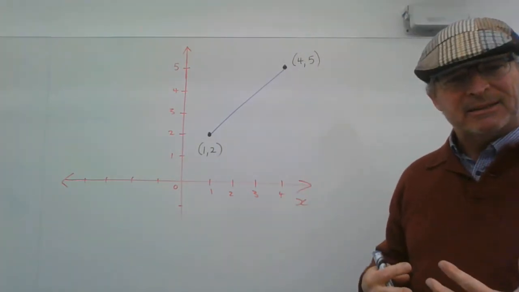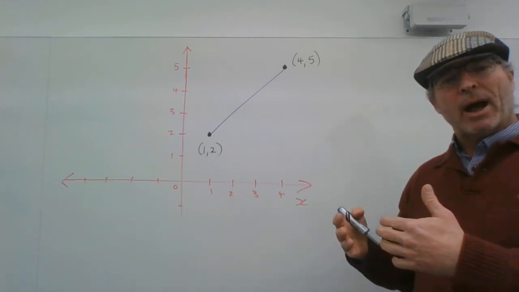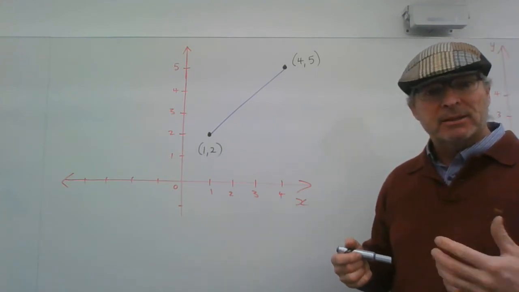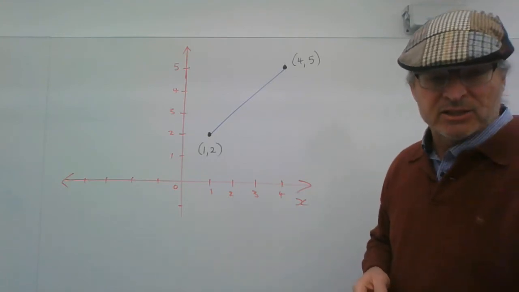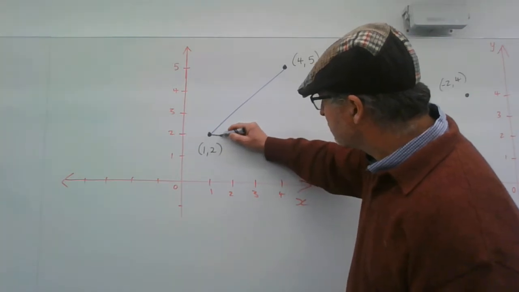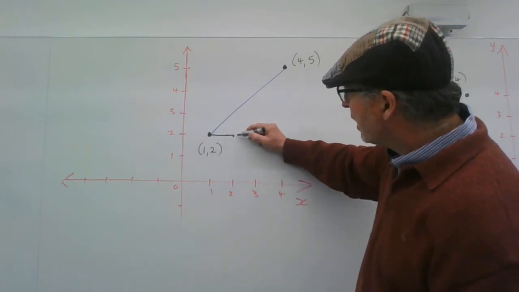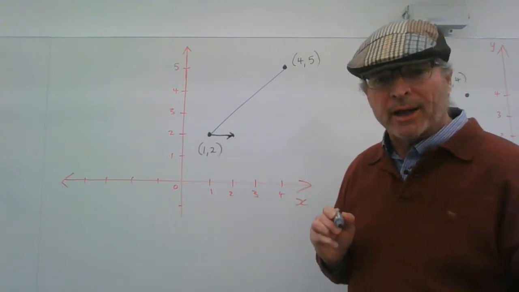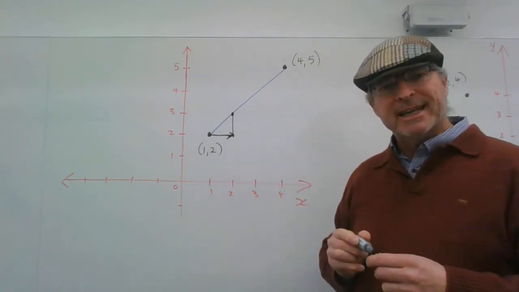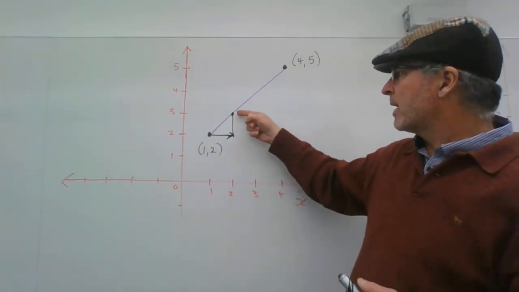How steep is it? Well, how many units does it go up for every 1 unit across? Sometimes that's hard to find out. Sometimes it's straightforward. In this case, it's very easy to find out. For every 1 unit across, and we always walk that way from left to right, we end up going up 1 unit to get back to the line or the interval. For every 1 across, we go up 1.